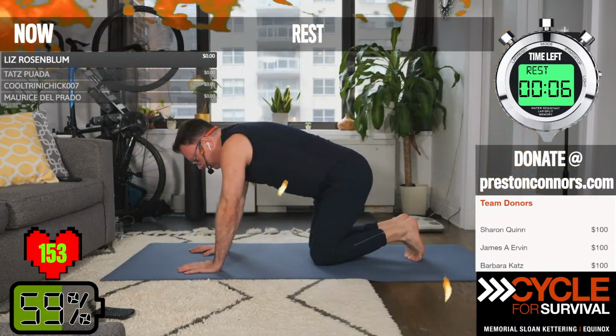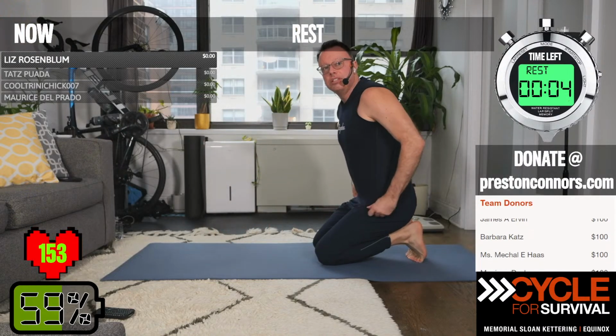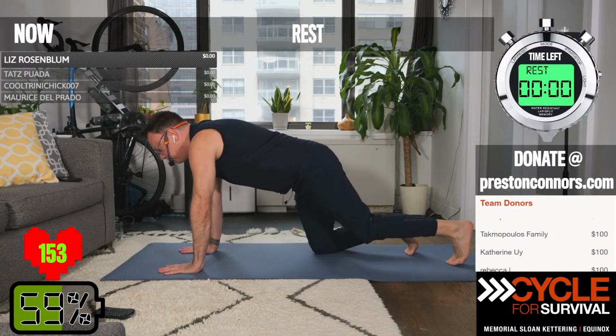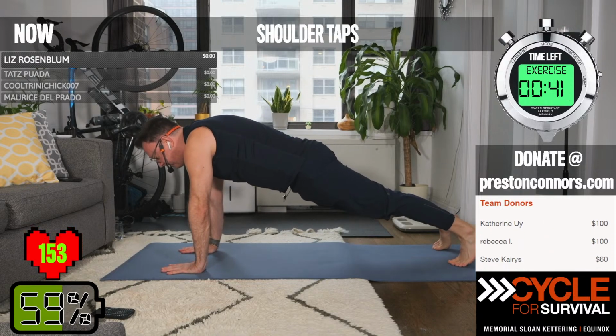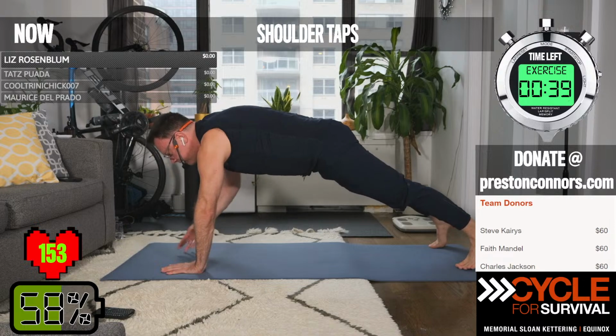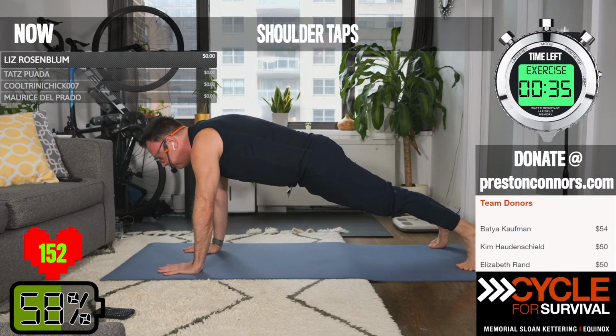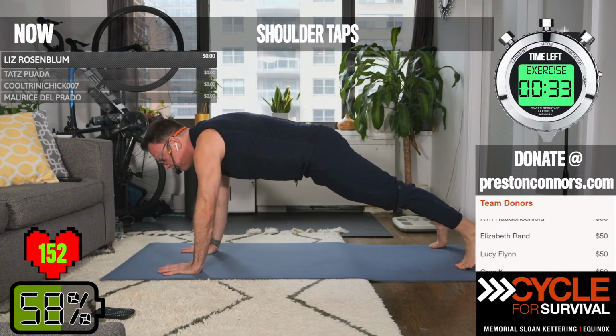Shoulder taps up next. So we're going to hold a plank position. Straight arm plank. And we're going to contralaterally tap our shoulders. So you take your right hand, tap your left shoulder, feet are hip distance apart. The closer your feet are together, the harder it will be.